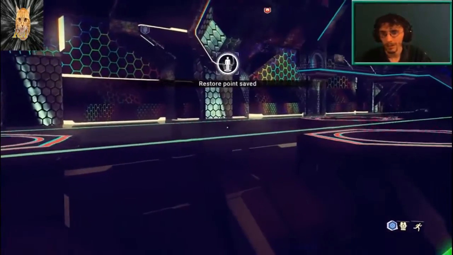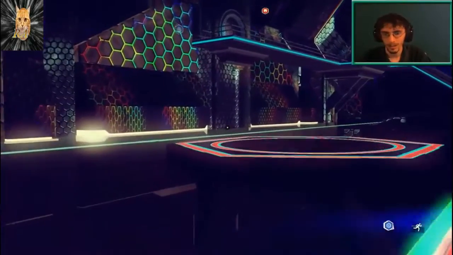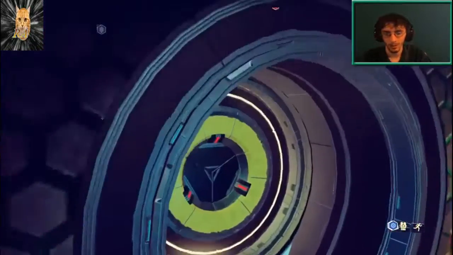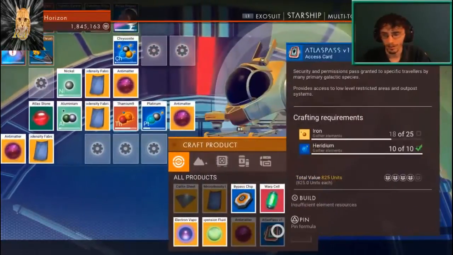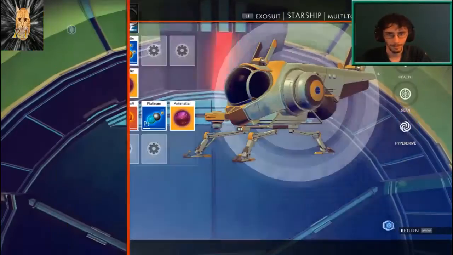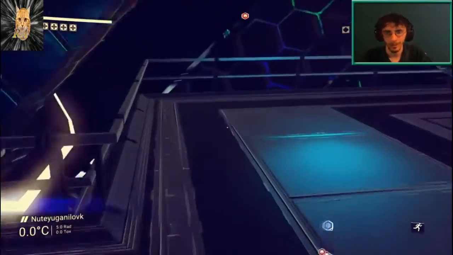Now, let's go get our exosuit. I don't think that I've gotten one from the space station yet. I need to get a dynamic resonator as well, though, so that I can hyperdrive. I need Atlas V1 pass. Curse you, iron! Okay, well, I should be able to get some iron from over here, too.